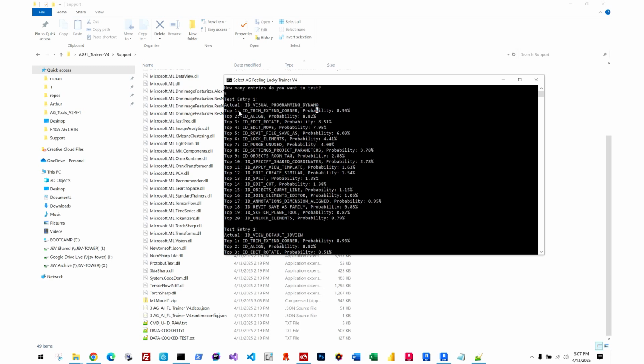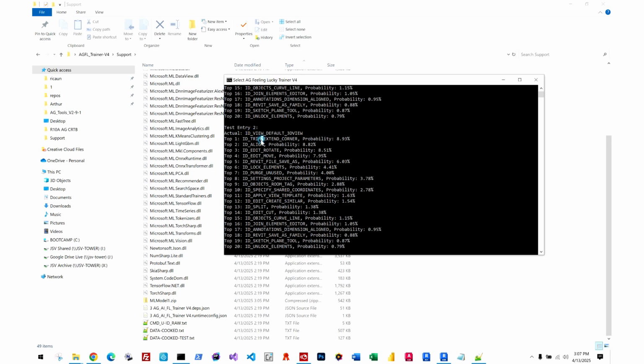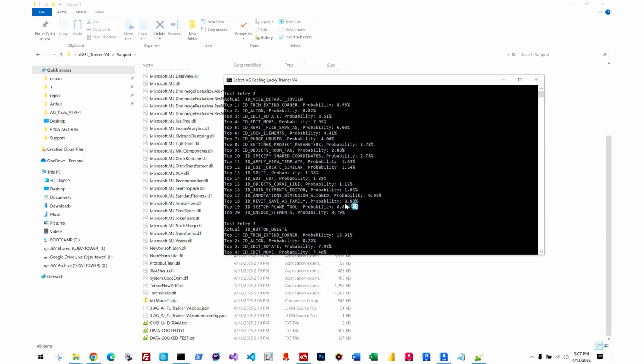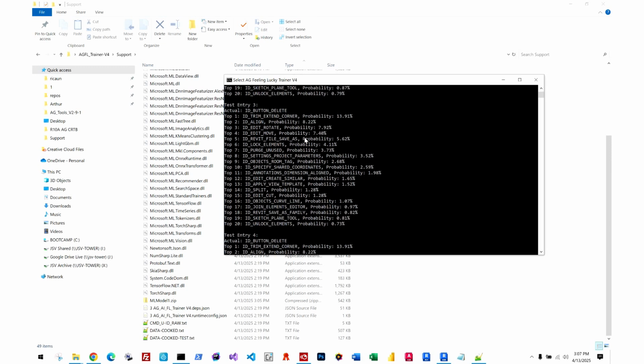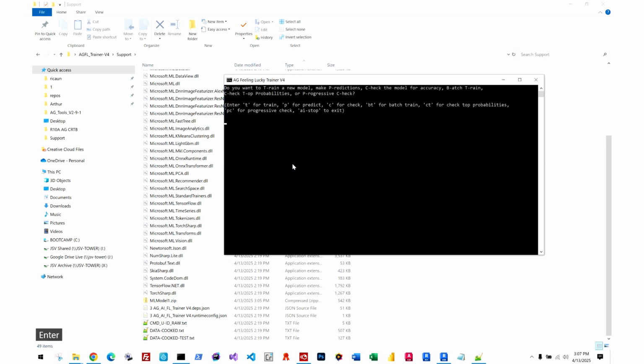However, the model predicted trim extend corner as the most likely, align was the next, and then rotate, move, and so on. So it gives you the top 20. We could see this here, and you could probably start to understand the data a little bit more. So let's just exit out of that.